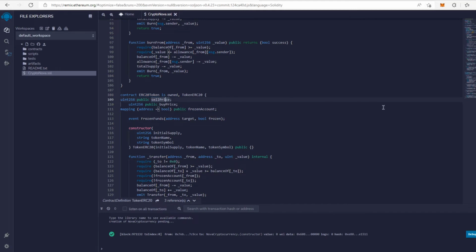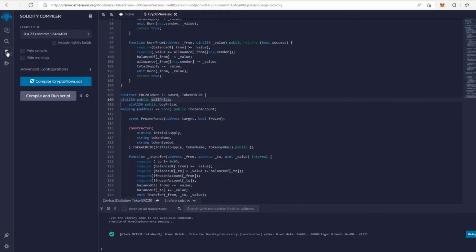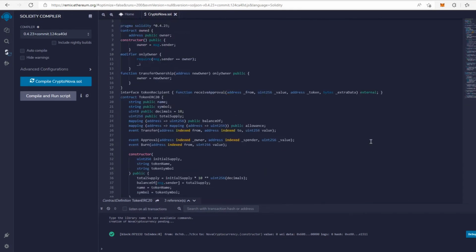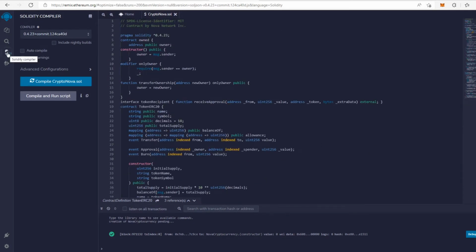Once it has been created, the next step will be to compile the code. We just pasted the code that we have available in our documents library, and all we need to do is to click on this Solidity compiler icon. Make sure that the compiler version in here matches what we've got in the code.